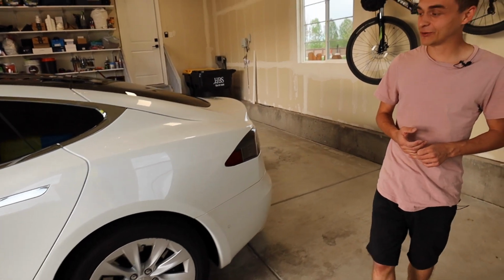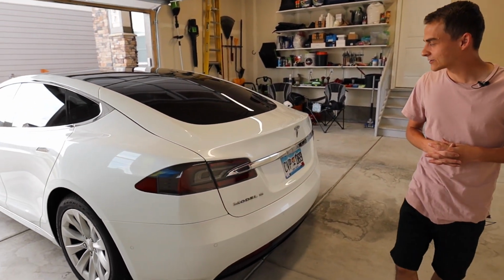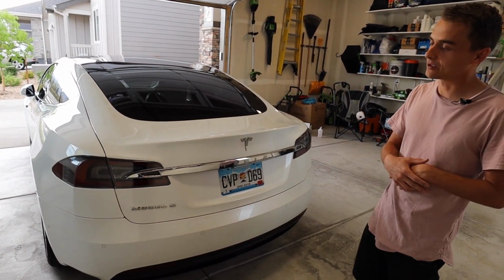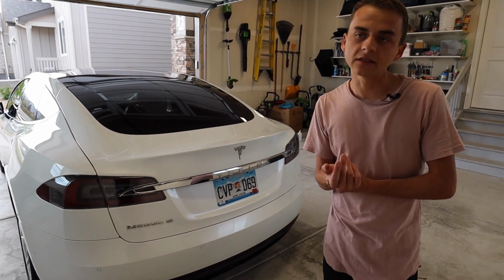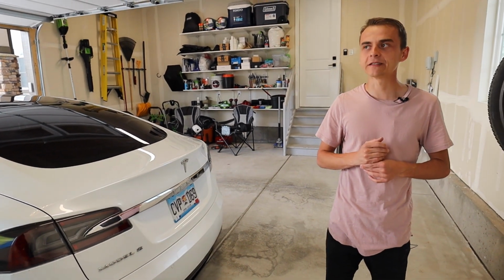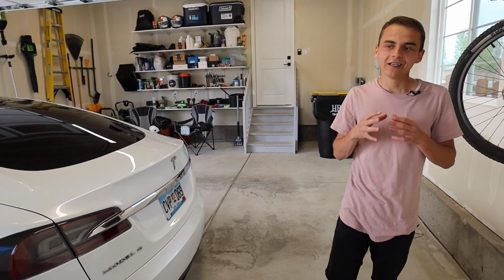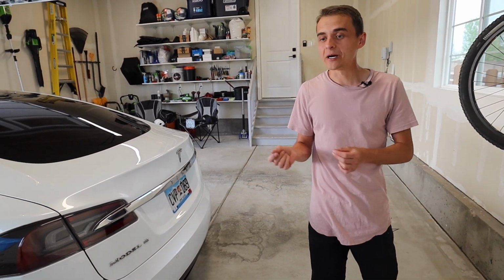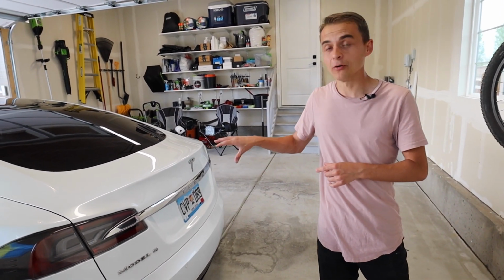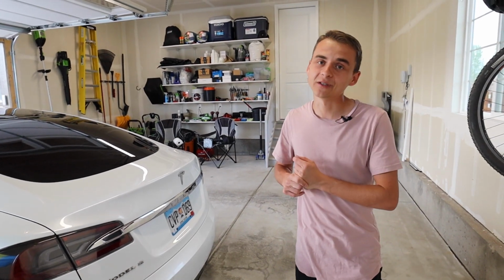I just really don't like chrome. The A4 was blacked out before I even did any work to it. It just came with no chrome on anything. And so we're gonna do the same sort of work on this car, just to get rid of the chrome everywhere. Online, there are different kits that you could buy. I bought one called Nikola Pro. It was about $180. It's hundreds of pieces probably. We'll look at the box there in a second, but basically just a whole bunch of little vinyl pieces from 3M, laser cut into the size that you need for whatever component you're chroming out. So that's gonna be the process that we're gonna be doing here in this video. So let's check it out.